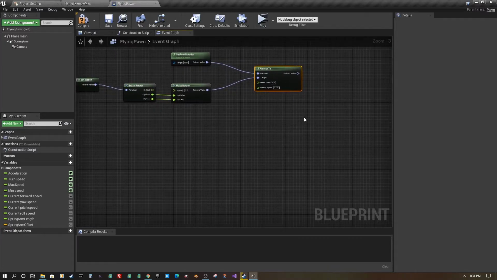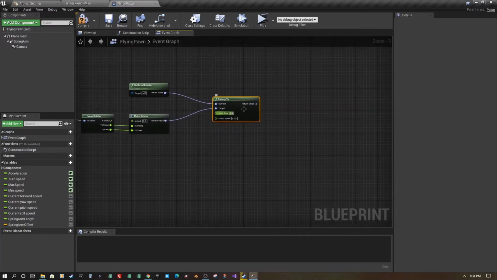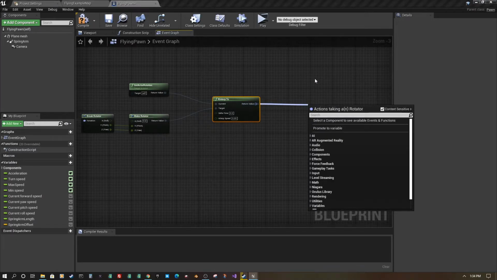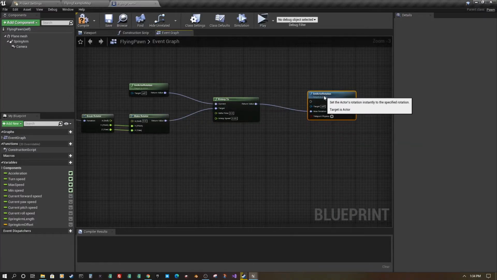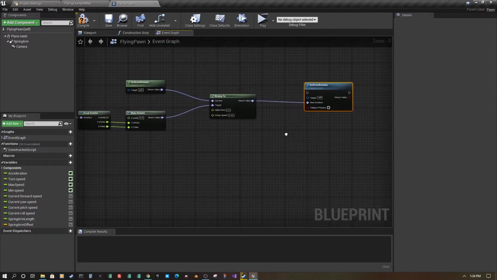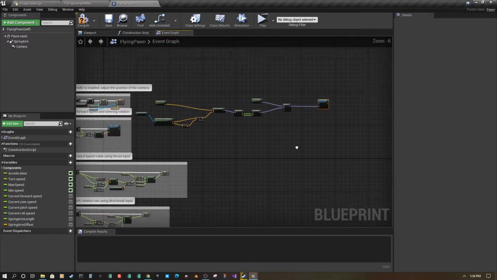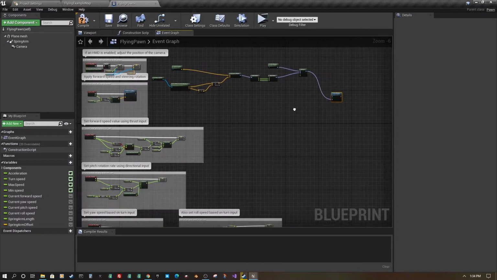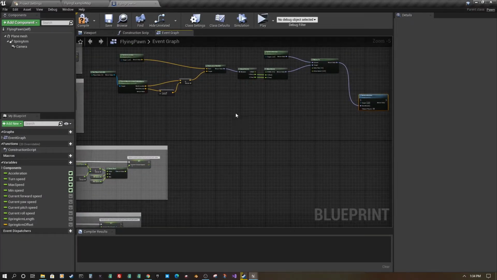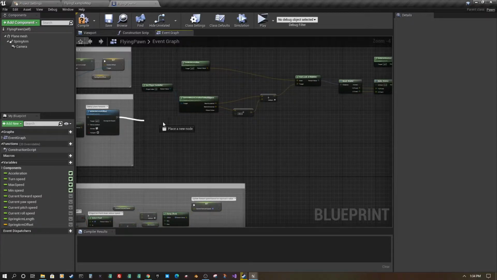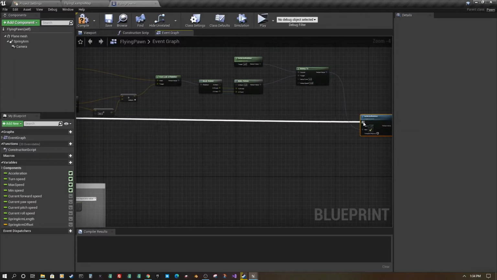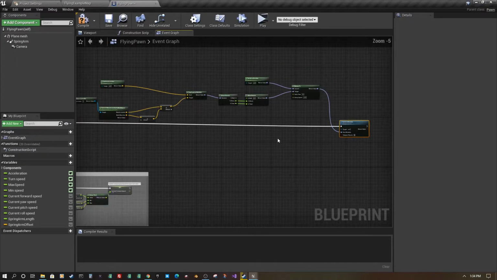So if you have a bigger ship and you want to make it slower to rotate, you can do that. Okay, and then from here, once we have our interpolation, we're going to pull this return value out, and we're going to set actor rotation. So now we're taking that interpolation and we're setting our actor's rotation here. All right, so once we have that, and excuse the mess here, I would probably want to pull this all into its own function, but right now, just for this, we're going to leave it the way it is.